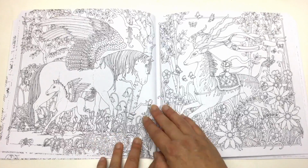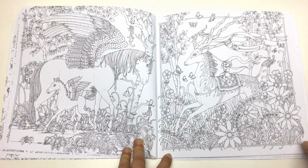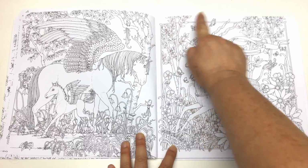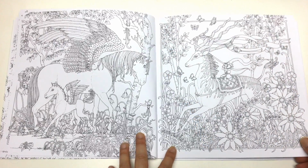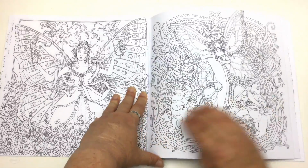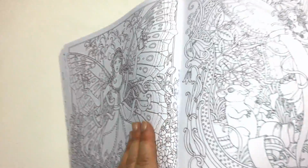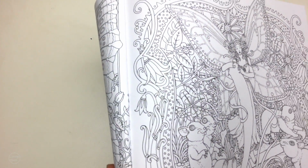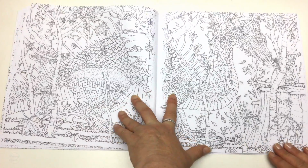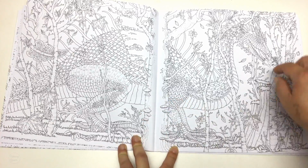So we've got our beautiful horsies with wings and these elaborate flowers and detail everywhere. You'll also notice that the artwork has been centered and positioned quite nicely, although some of the art has been cut off by the page, and that seems to be an intentional part of the design. So you're well away from the spine on most of the pictures, but some of course always do run up close there, and see on some of these, some of those itty bitty details are right there in the spine. So we've got our gorgeous fairies and our lovely dragons. And see how this has been put on both pages so that you don't have that awful ditch colouring there.